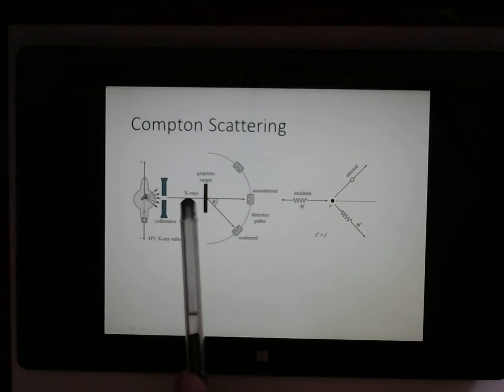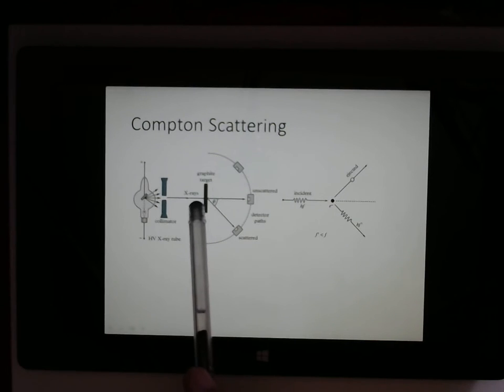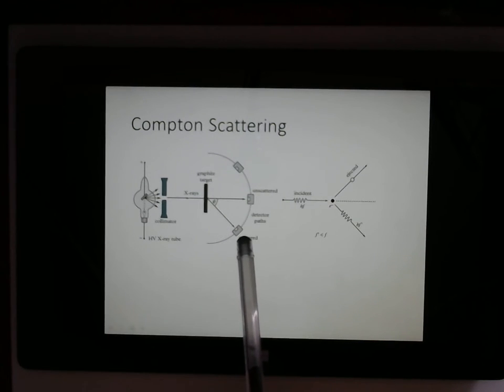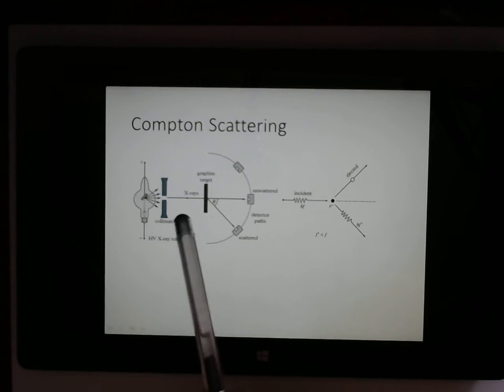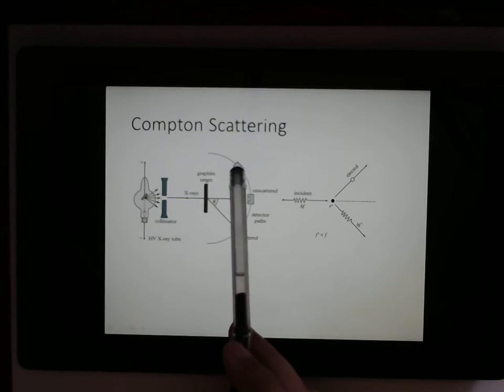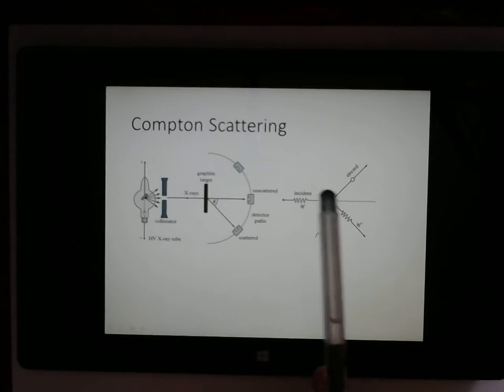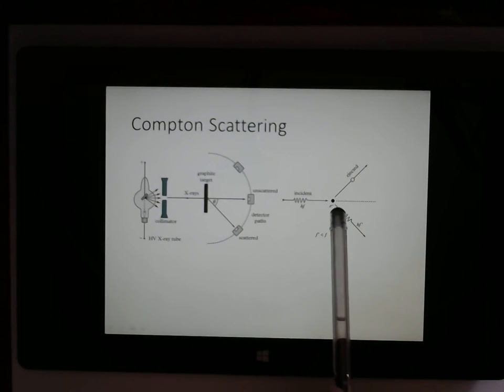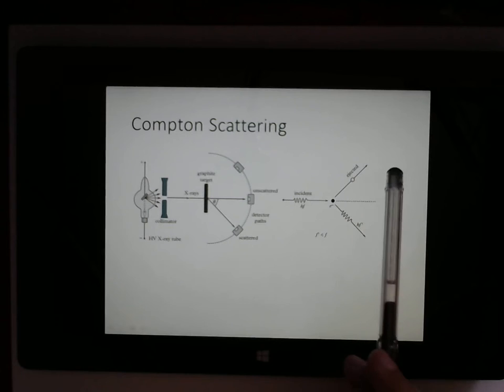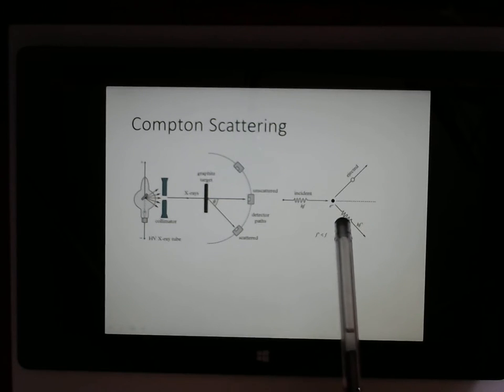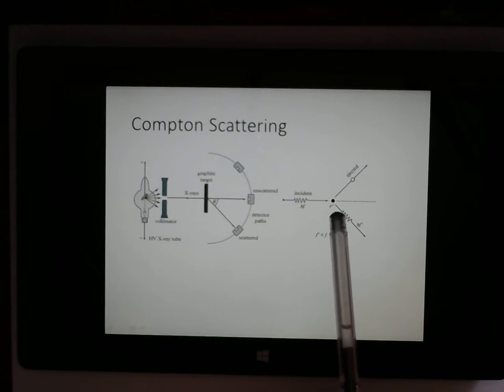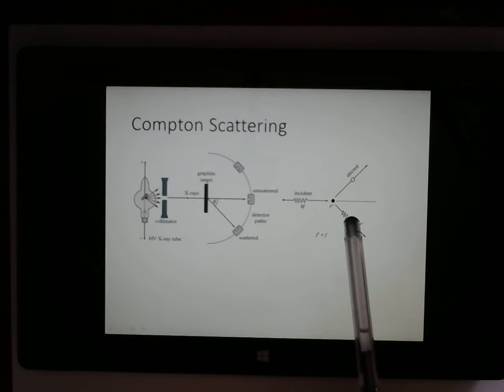But the electrons would scatter off at an angle as well. Okay? And here we have the incident light coming in, interacting with an electron. The electron would be ejected, and the outgoing ray, the refracted ray, would be coming out here, and it would have a different frequency. Okay, so there's some important points to keep in mind. The photoelectrons are getting ejected at an angle complementary to the angle of the scattered light.